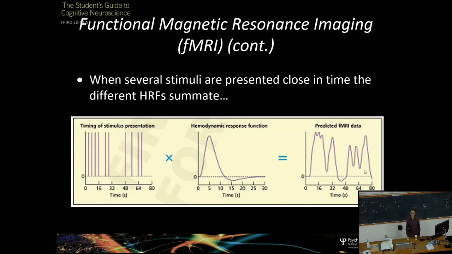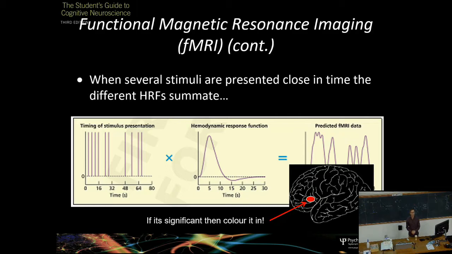And if you find those brain regions, you colour them in red, yellow, and whatever. And that's in effect what you see when you look at slides of brain imaging in lectures, or when you open a brain imaging paper: you are seeing a map of statistical significance. So you're not seeing electrical activity. At that point, you're not even seeing blood flow. You're seeing something like a T value or an R value or something that you would have in your statistics lectures, or a P value typically, so a measure of significance. And that's, in effect, how you go from electrical firing to these kinds of complex or beautiful brain maps.